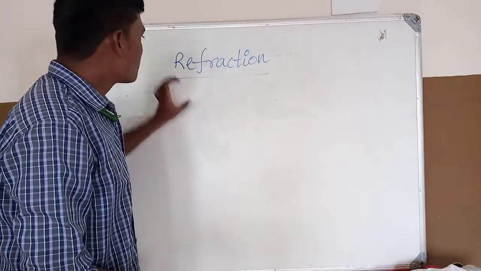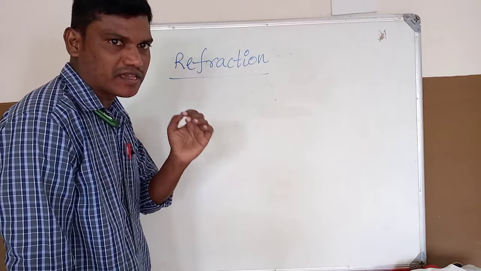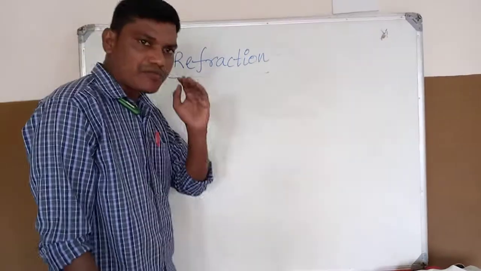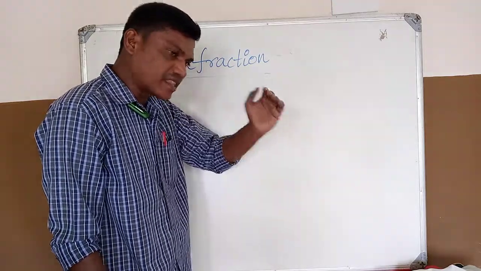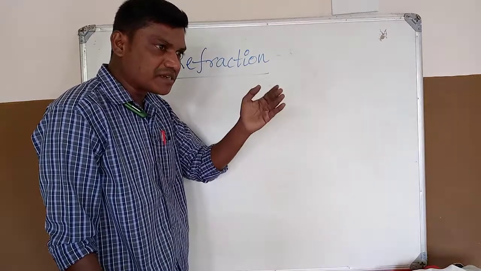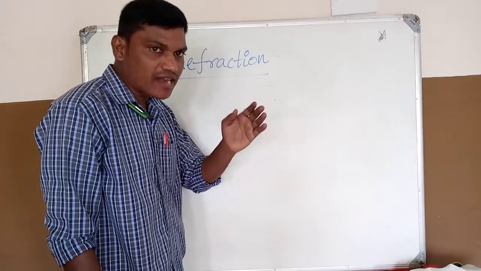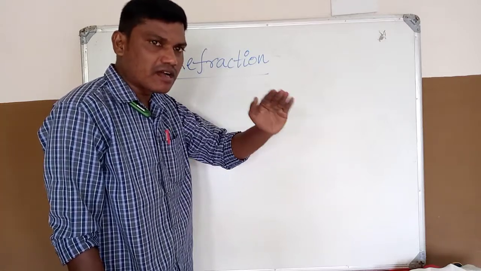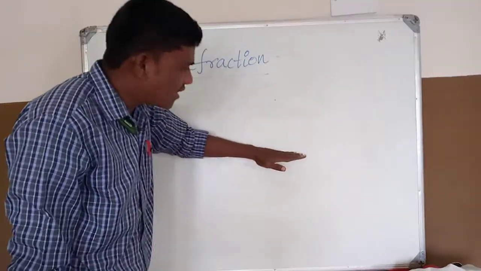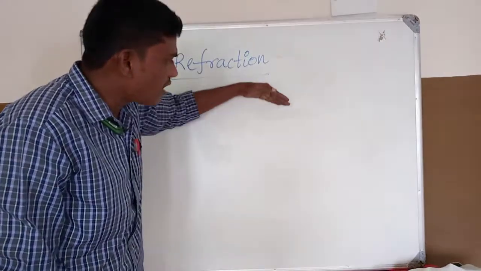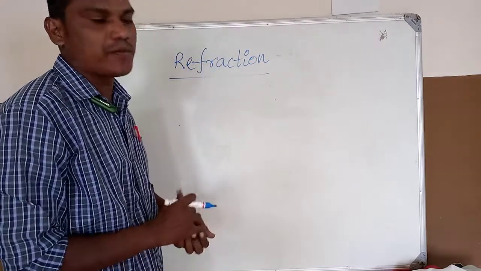What is meant by refraction, I clearly explained to you, but once again listen, okay, in this part 2 video also. When a light ray travels from one medium to another medium, the light ray deviates or changes from its initial path or original path, and that is called refraction. Means when a light ray travels from one medium to another medium, it deviates or changes from its initial path. That phenomenon is called the refraction phenomenon.